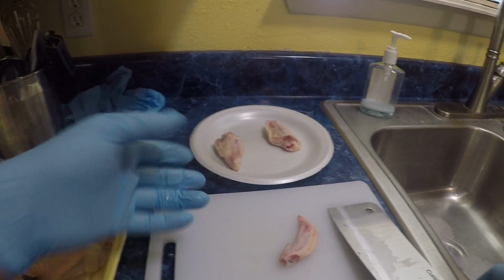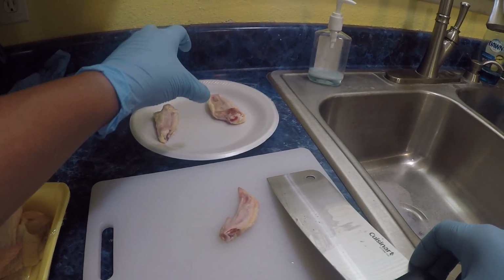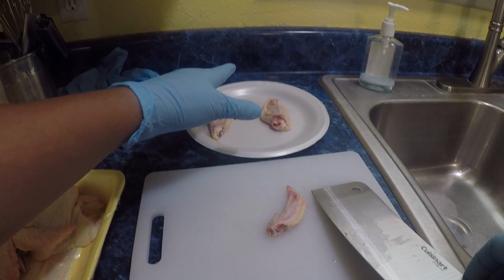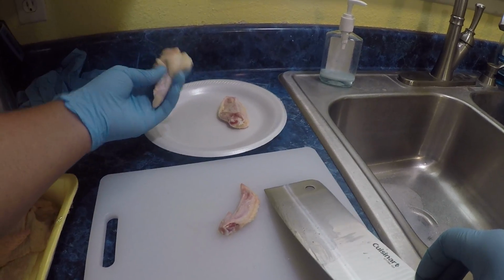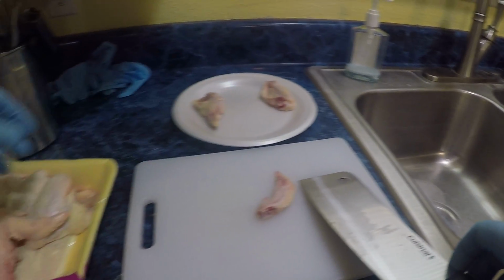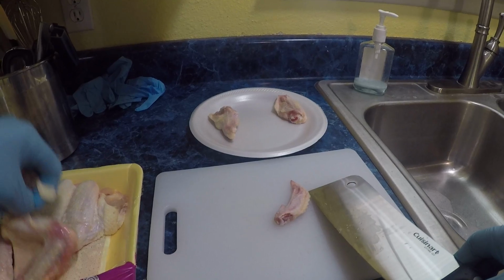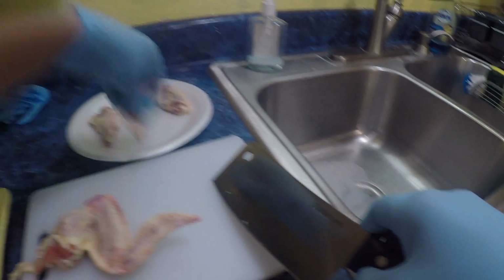When you fry these, you want to get all your drums and fry those together. You don't want to mix these up and throw them in the fryer. So if you're gonna fry, let's say 5 pieces, make sure they're all drums, or make sure they're all the wings. We'll go on to the next one over here. You can fast forward all this. I'm just going to throw it right there.